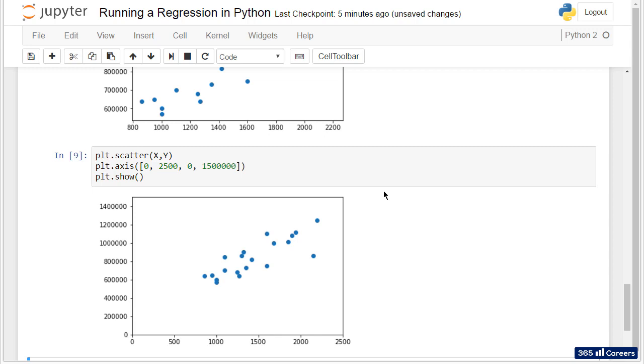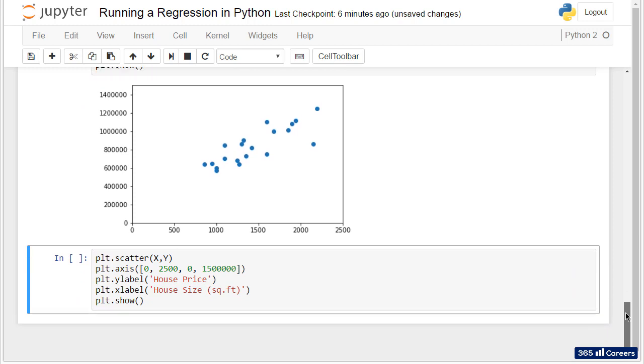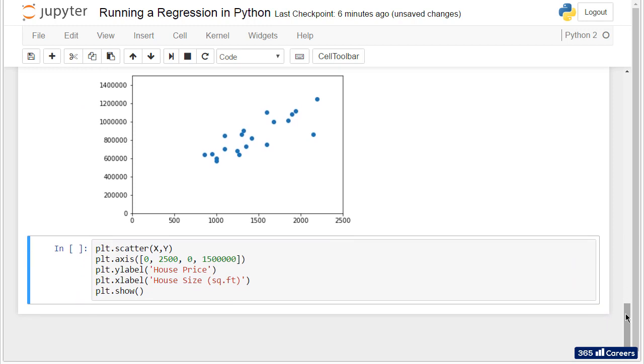Lovely. I hope you agree the picture looks much better now. We can see that even the smallest of the houses in our sample costs a lot of money, and we can get a better idea about the size-to-price ratio of our data. There is a little extra improvement that we can add to this graph. I would like to emphasize that when creating a professional graph, practitioners prefer to label the axes. plt.ylabel will add a label along the y-axis, and plt.xlabel will place a specified block of text below the x-axis.